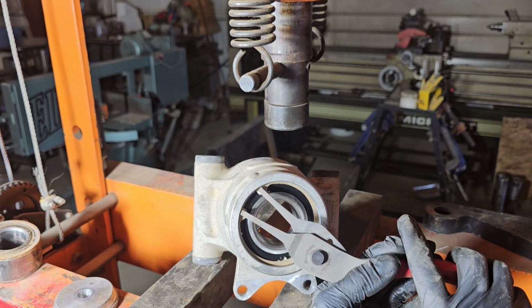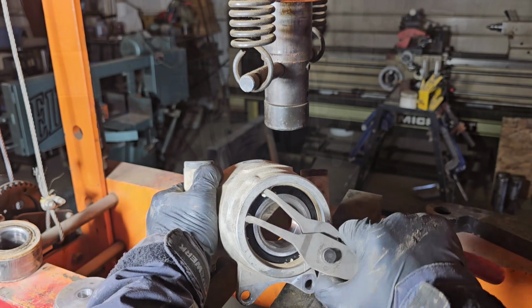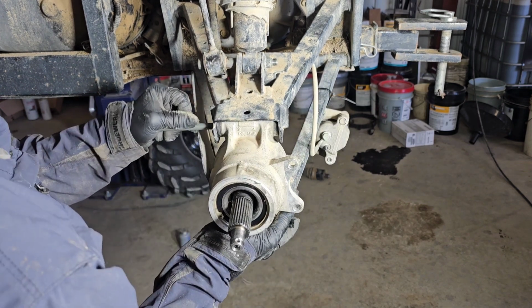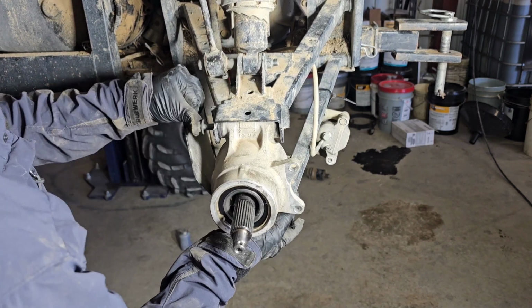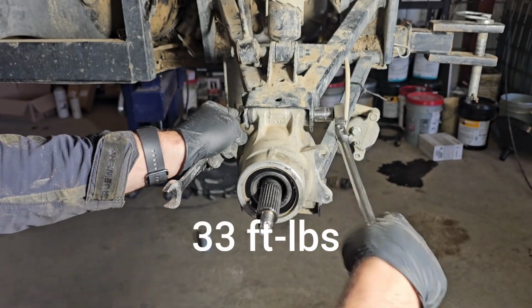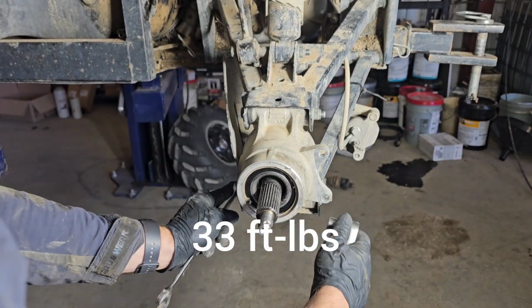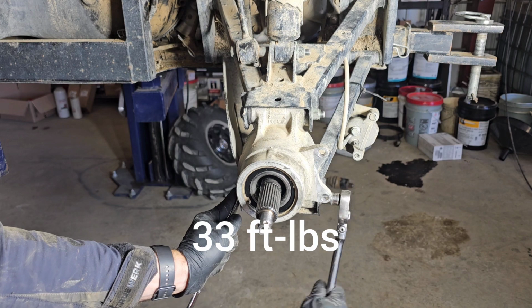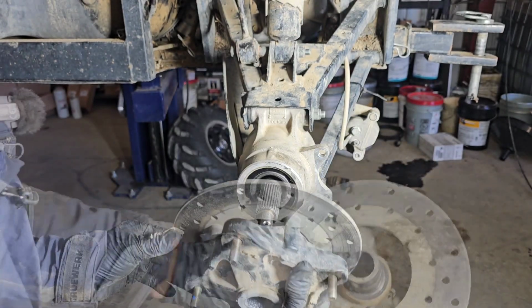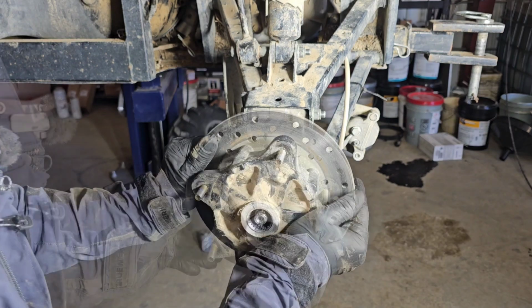Reinstall the snap ring. Install the wheel bearing hub. Tighten them pretty snug. We're going to add some grease to these splines as well. Slide onto place.